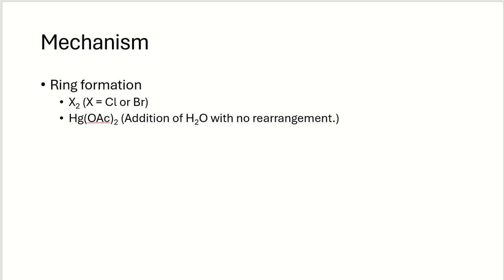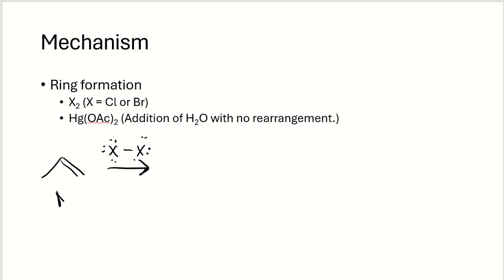The mercury one, we're going to go into more detail later. I'm just going to show you the addition of the mercury. But when we talk about general reactions, then we're going to discuss the additional steps of that. But to start, when we have something like this, a double bond, and we add X2, like for example, a halogen, chlorine or bromine, the first step of the mechanism is very kind of complex.